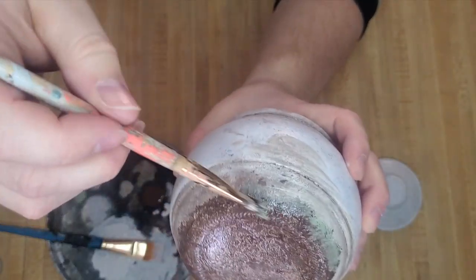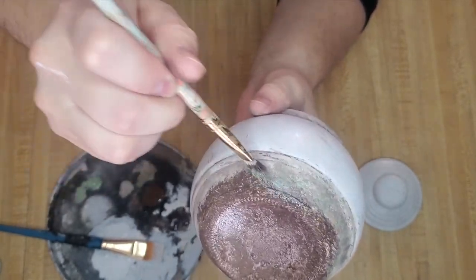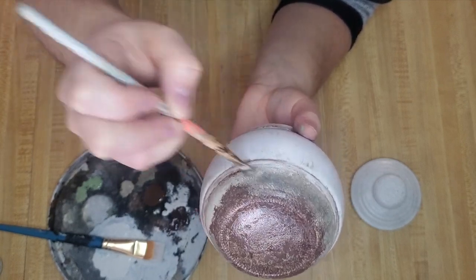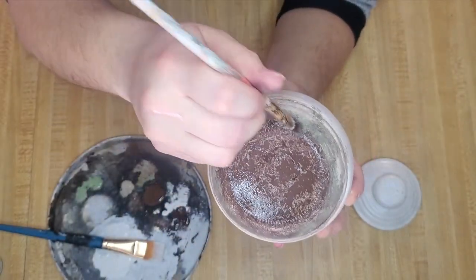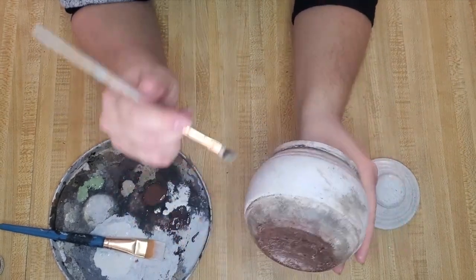So right now I'm just adding in a little bit of green to make it look like some moss or something like that. A little bit of green is just gonna add in like it was sitting outside in the grass or something, and we found this piece. I'm blending that right into the browns, and it's very, very subtle because it's blended in. You might add in a little bit of green up in here. Don't go overboard with it.